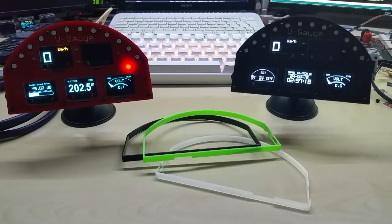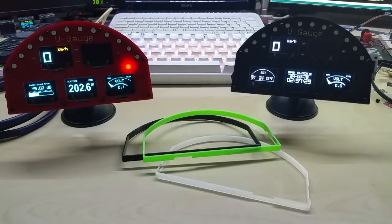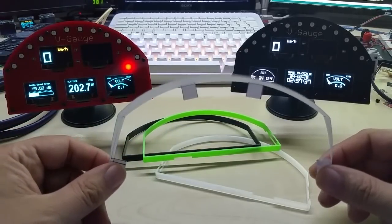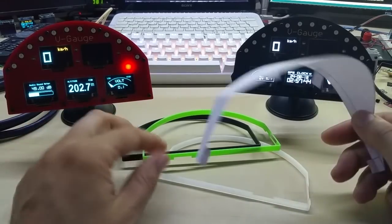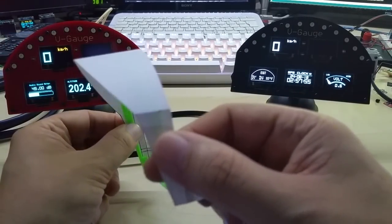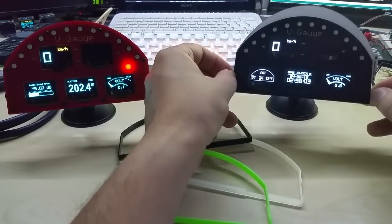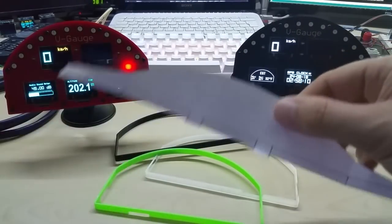Oh, yes. And I forgot to mention in the last video, I will also offer sunshades for the V-Gauge, and they will not be paper, of course. They will be cut out of 0.3 or 0.5 millimeter ABS also. Before, I thought of attaching them just through the screws on the back, but now that I have a frame, they could be just screwed from the side. If I wanted to go fancy, I could make this magnetic, but I don't think you're going to put this on and off all the time, so screws will be fine. And it will be like the heads they had in the 20s and 30s. So this will be an option also.